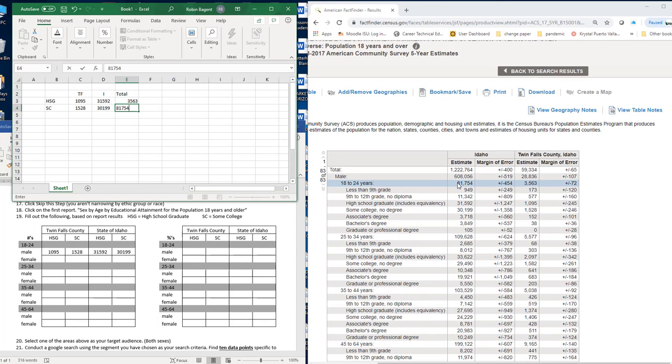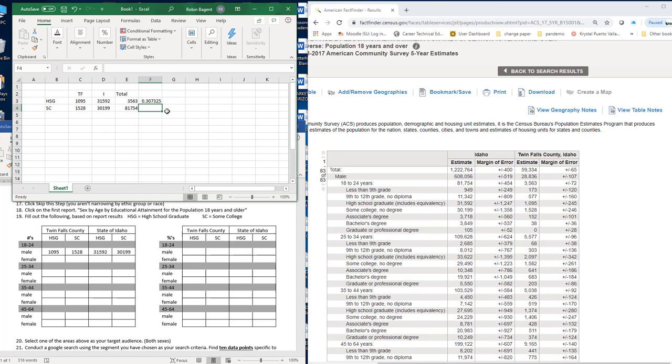So 18 to 24 Idaho and 18 to 24 Twin Falls. Then I'm going to figure out my percentage. So equals 1095 is a percent of 35.